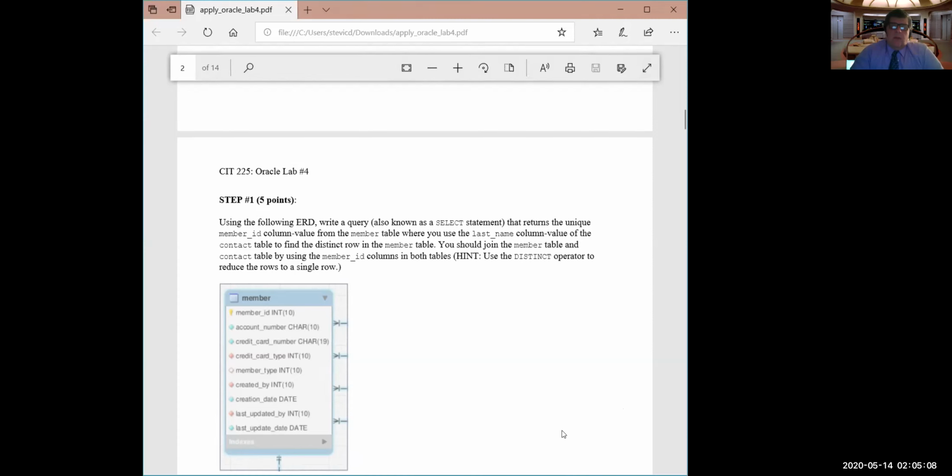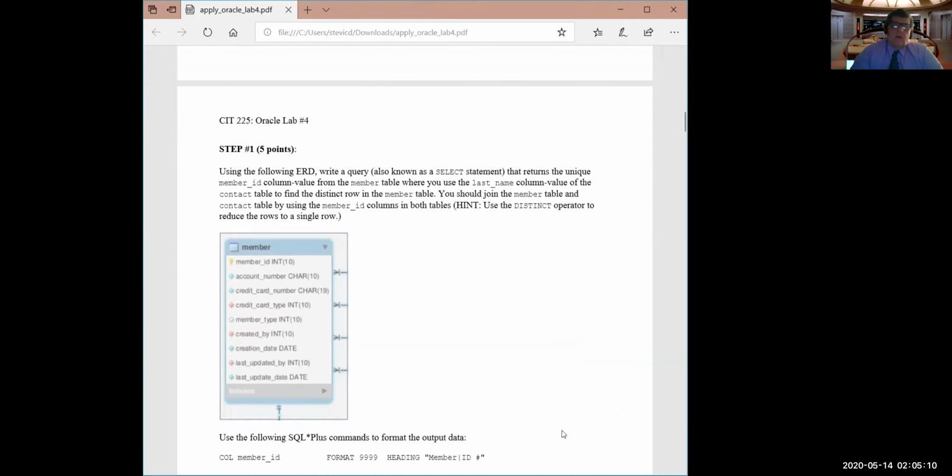Okay, let's look at number 1. Using the following ERD, write a query, also known as a select statement, that returns the unique member ID column from the member table where you use the last name column of the contact table to find the distinct row in member. You should join the member table and the contact table by using the member ID column in both tables.